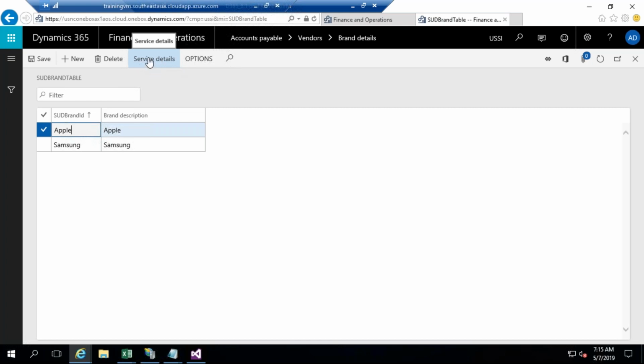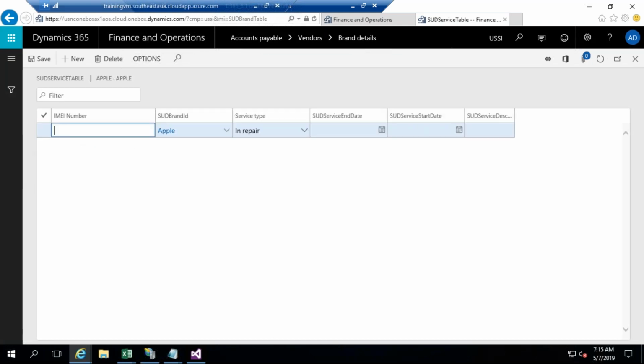You can see a new button has got created. I'll open the service details, so it'll open the next form. But if we want to open it as a dialog, we'll have to create a dialog form actually. So the form pattern type is there, no? So there, instead of simple list, we have to provide it as dialog.